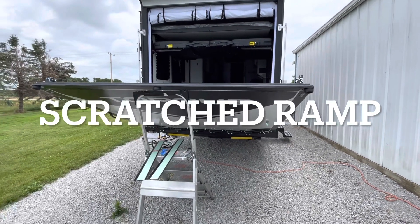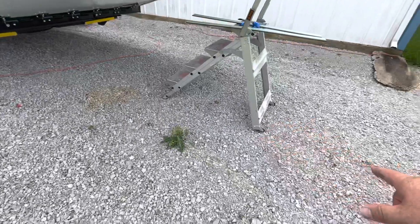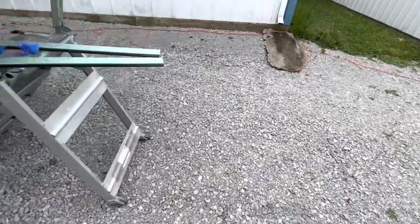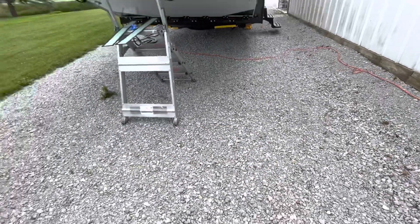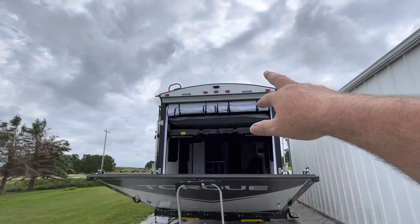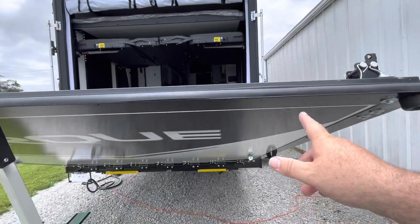Another little update — I'm working on the toy hauler. You'll notice I have gravel and it's not perfectly level; that's where the Winnebago front tire always sat, so it goes down a little bit right here. I didn't think about that when I put down the tail ramp the other day when I was working in and out of it, rolling things around. I just set it down, and walking up and down on it scratched it a little bit.